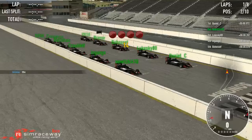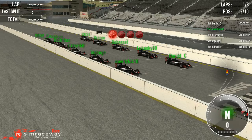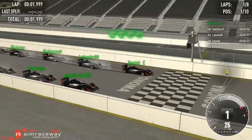Okay, so we're back then for 8 laps here around the Sonoma Raceway. It's going to be Daniel C lining up on the pole. Now it's Key second, Luke in third, and Garn in P4 looking strong on the second row. Please rounds out your top 5, Crash in 6th. But we have a total of 9 runners. We've got 4 red lights now, and now we have racing at Sonoma once again.